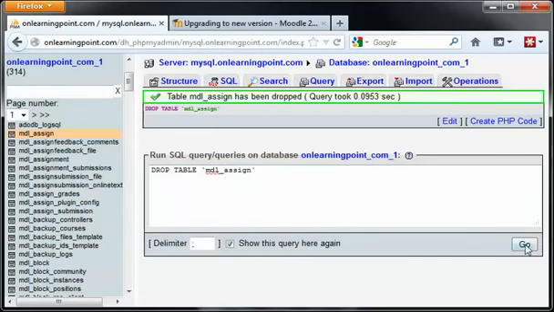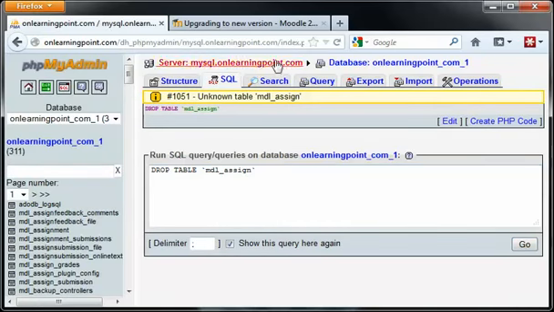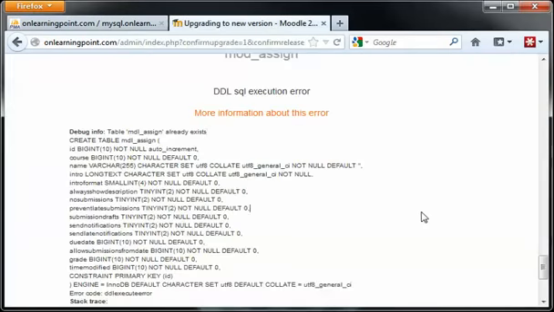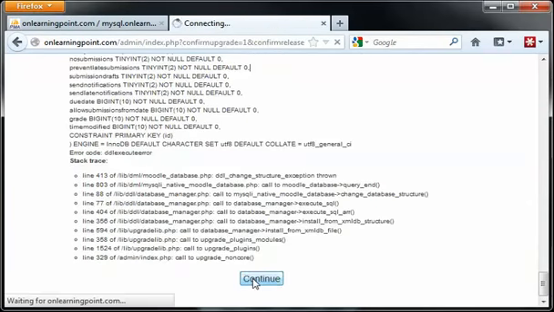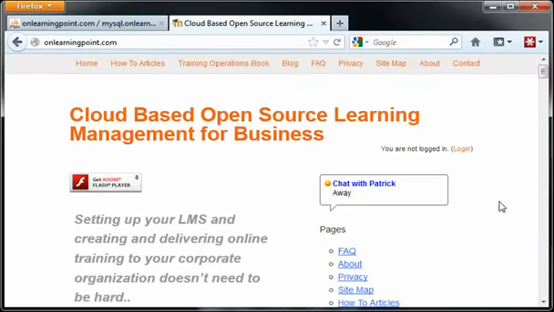Drop table, assign, press go, yes, and that's going to delete that table. Now we do have our database in a fairly inconsistent state, so let's click on continue here and see what we get. It should cycle back in and try to reinstall that. Yep, it sure did. I hope that's what it did.